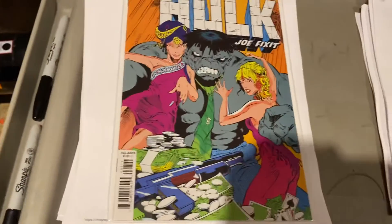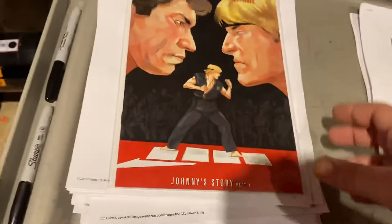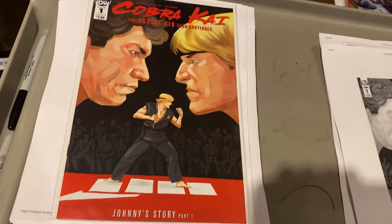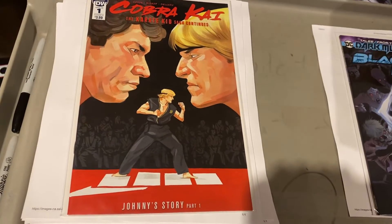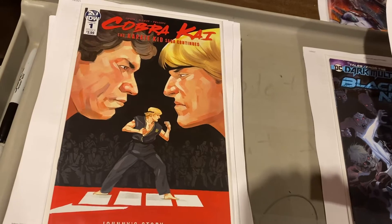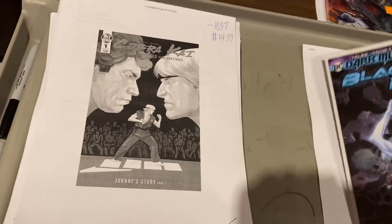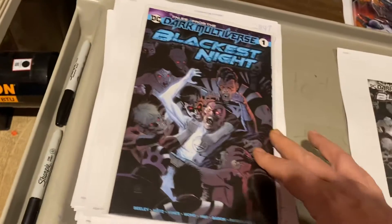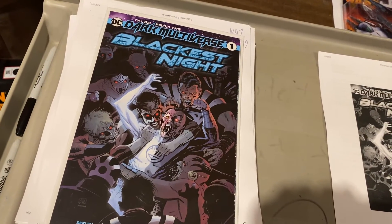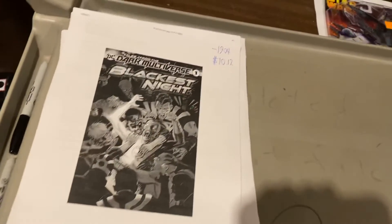True Believers Hulk — Joe Fix-It — $9.99 on that one. Look at this one — Cobra Kai: Karate Kid Continues Saga from IDW — $14.99 for that one. That's in the pile today because Cobra Kai just started and season three is awesome already. And another one — we sold one of these yesterday and a different one today. Blackest Night: Tales of the Dark Multiverse number one — $10. We're definitely going to have to start looking at the prices on those.